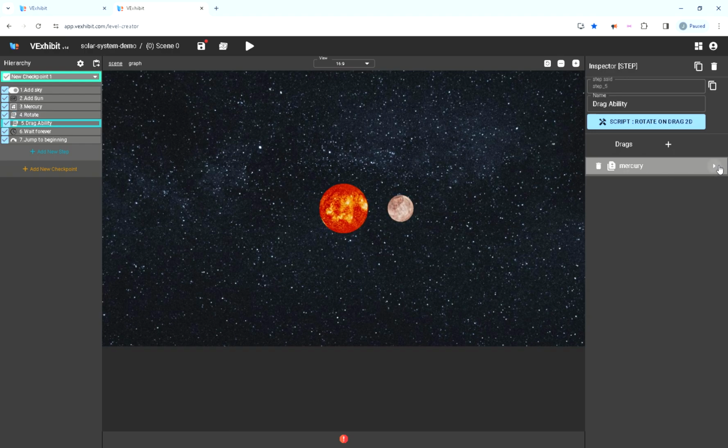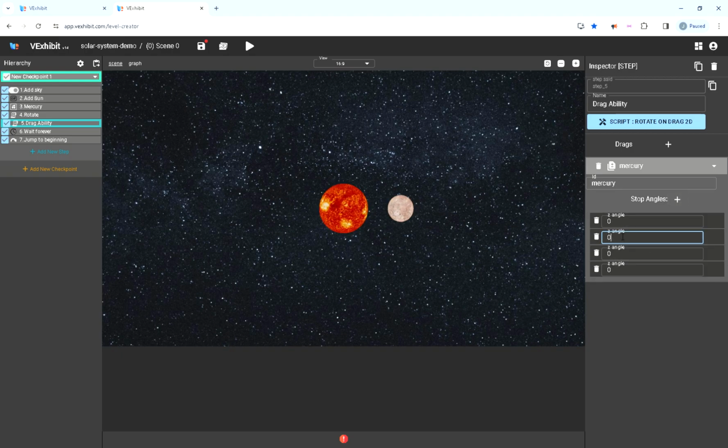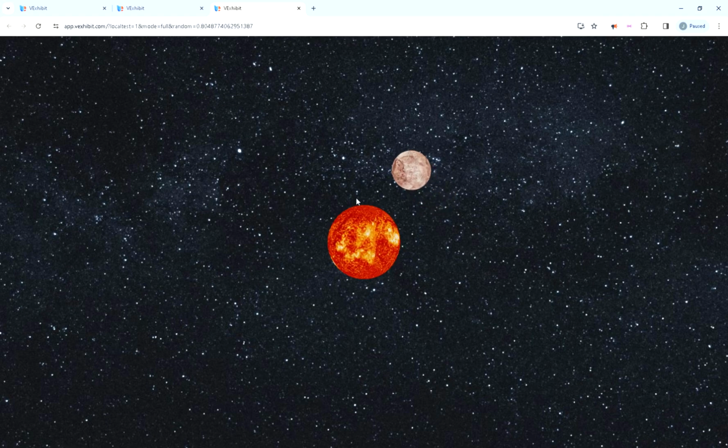Now dragability, we have added this angle, right? So if we have 0, whenever it is dragged and left, it comes to 0. So I'll add 0, 90, 180 and 270. So while dragging, if I drop anywhere, it will start from here, here, here, here. If you drop it here, it will start from here. If you drop here, it will start from there. Let's check. So that can be used in the clock.